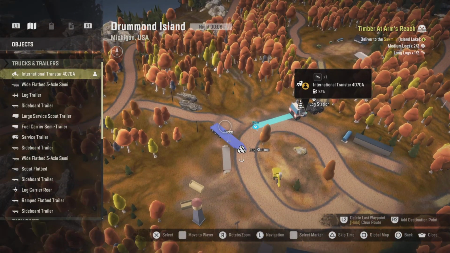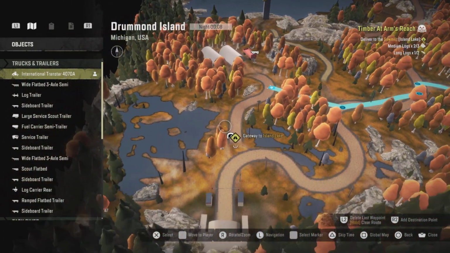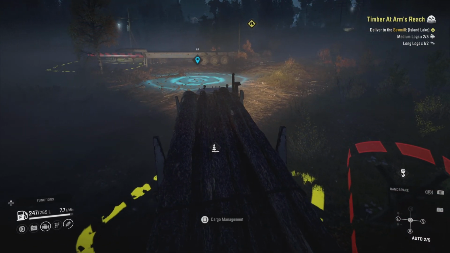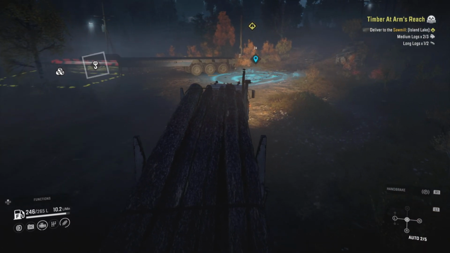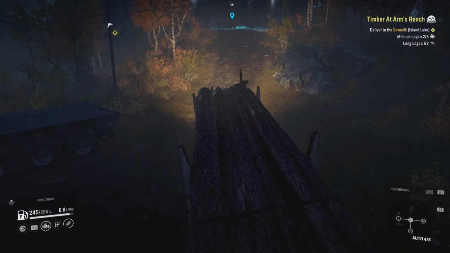We're going to leave Drummond Island the same way. So follow the route out of the logging station. We'll have to cut through the trees here to avoid the mud. And then we just go down to the point where we can leave Drummond Island and head to Island Lake. So we've done 3 of the 5 deliveries so far. 2 to go. This long logs and then 1 lot of medium logs. And then we're done. That will be the last missions complete. But then we have contests. We'll get to that over the course of this video, I'm sure.